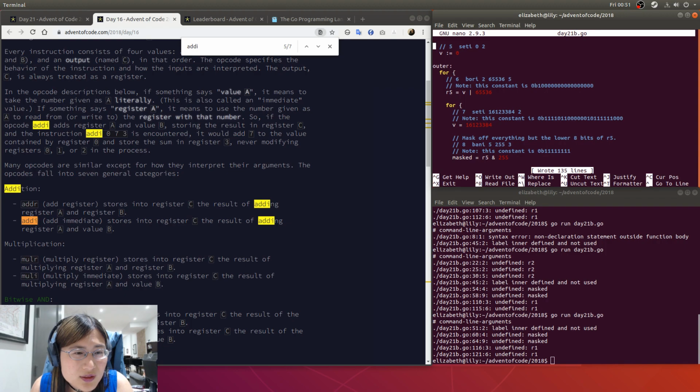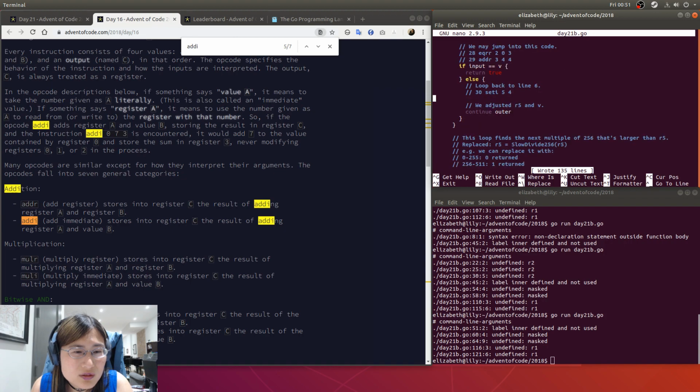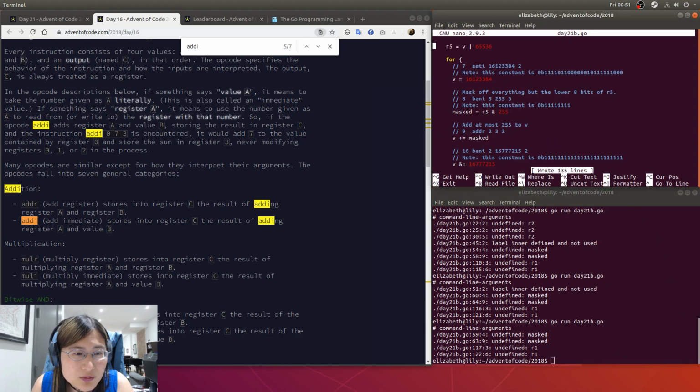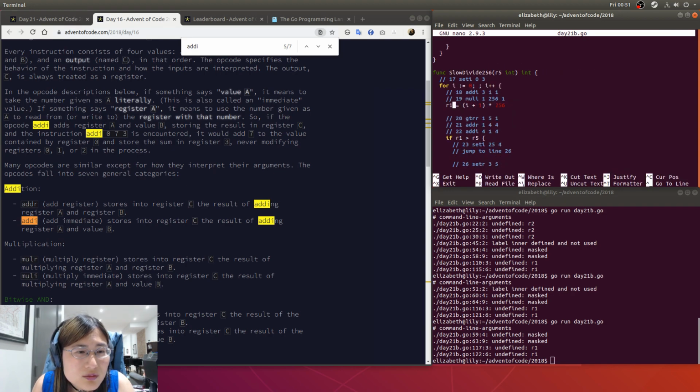V gets always set to the constant. Where is mast and where is R1? We're using R1.